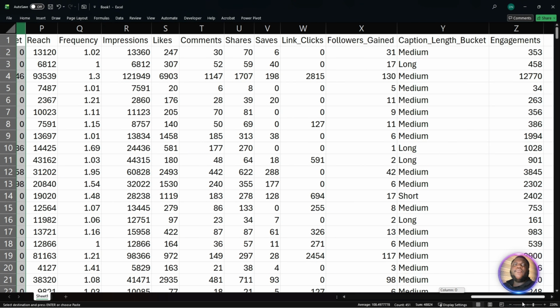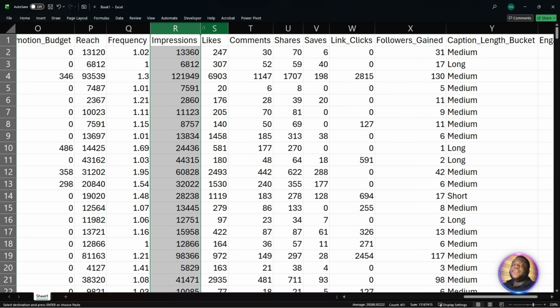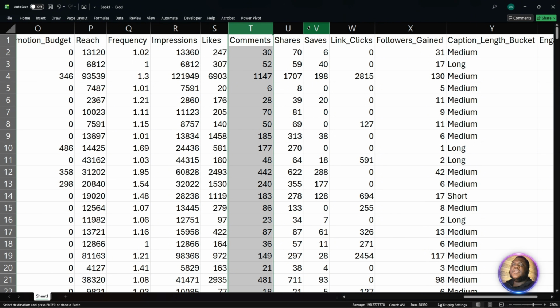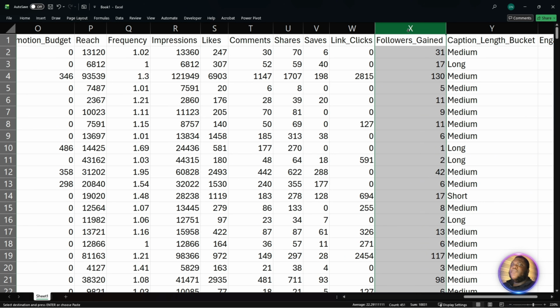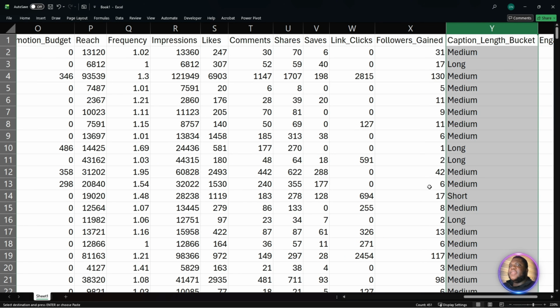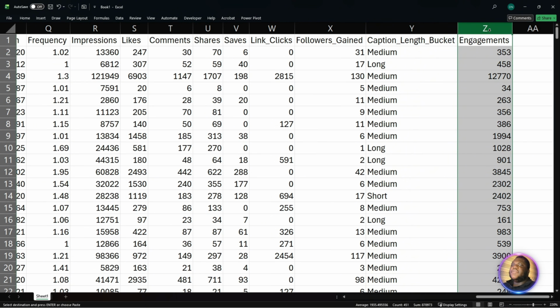We have the reach, the frequency, impressions, likes, comments, shares, saves, links clicked, followers gained. We'll have a bucket there for our caption, and then we'll have engagement.